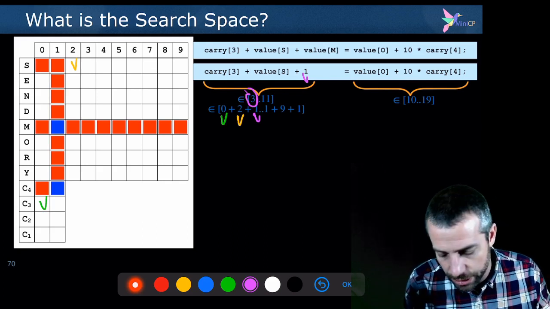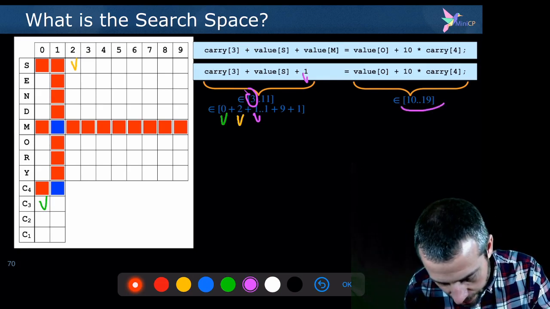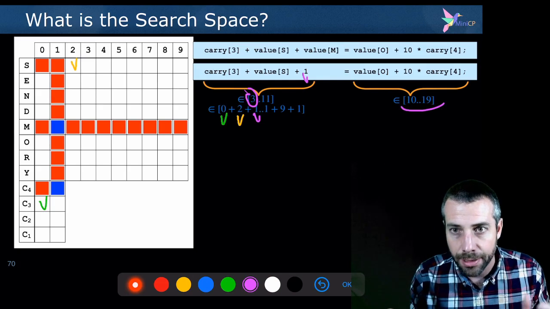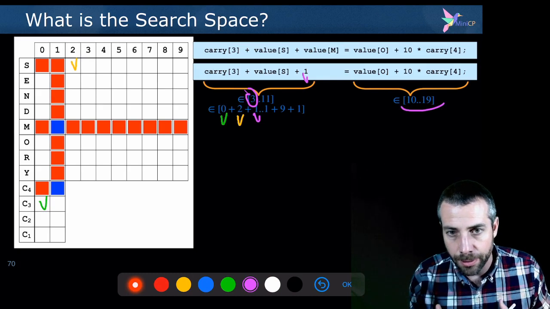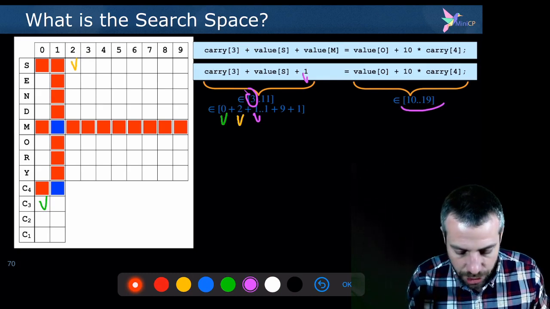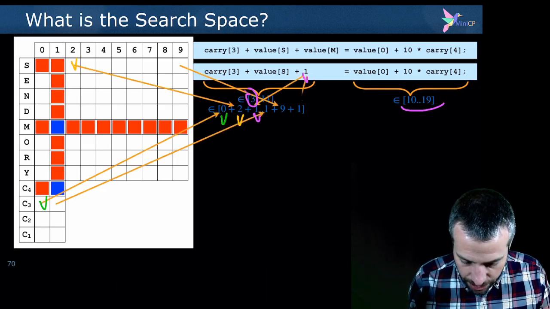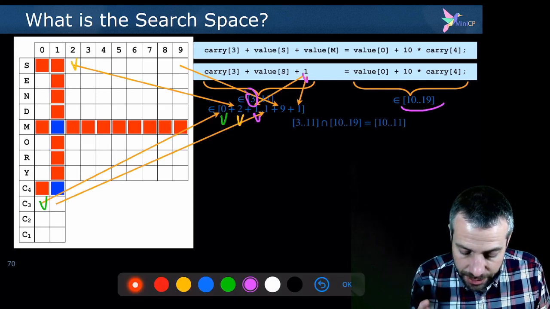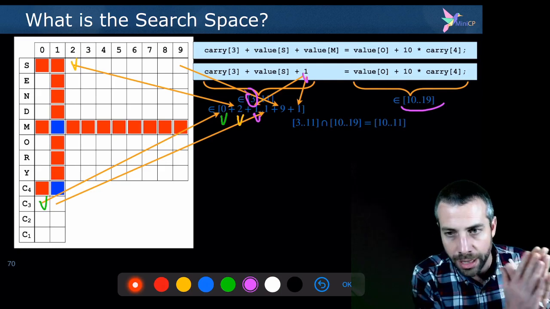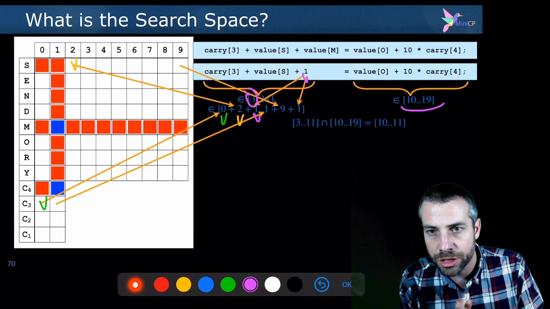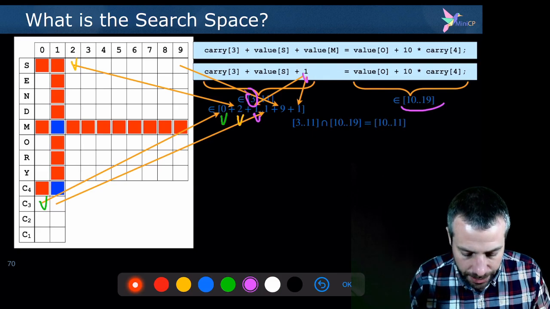You do the same kind of reasoning on the right, and you have something between 10 and 19. And so you have the intervals 3 to 11, and 10 to 19, that should be the same. So what you will do is take the intersection of these two intervals in order to remove no solution. You want to keep every possible feasible solution. If you take the intersection of these two intervals, you've got 10 to 11. And so you will force the left-hand side and the right-hand side to be in the range 10 to 11. And then you will back propagate this new information inside every possible domain.